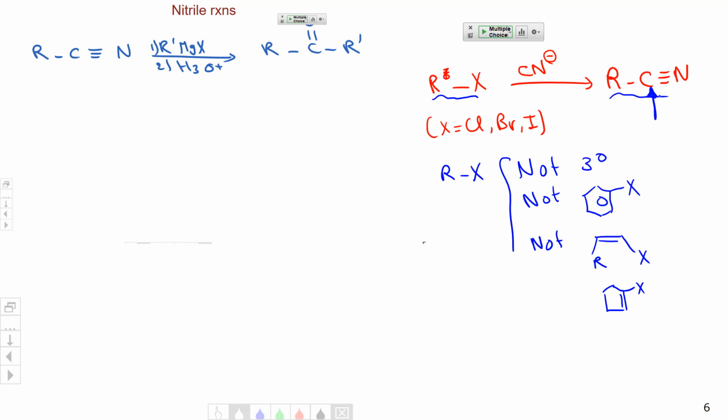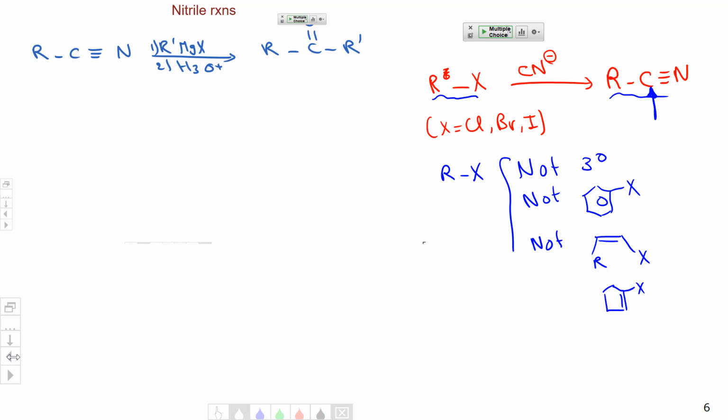This is kind of the trick to tell you that you started with an alkyl halide. That one more carbon is coming from the carbon of the cyanide. So always when I start with an alkyl halide and add a cyanide to form the nitrile, it's always one carbon more. I want you to ask this question as you're looking at the exercises or the problems: is there a change in the number of carbons? If it is one carbon more, that's a hint we're starting with the alkyl halide adding a cyanide. So with that said, this is how we prepare the nitrile.